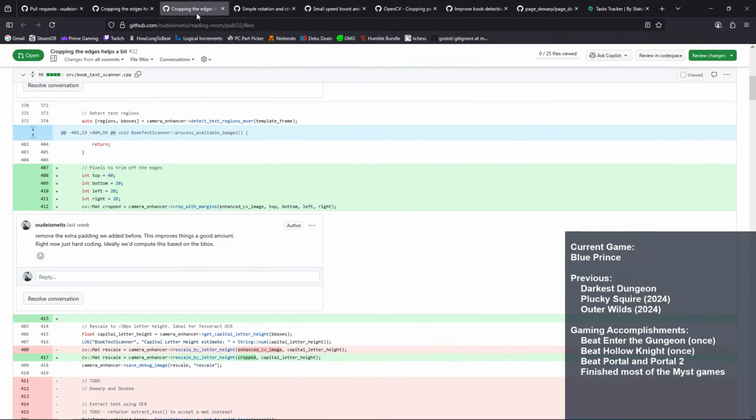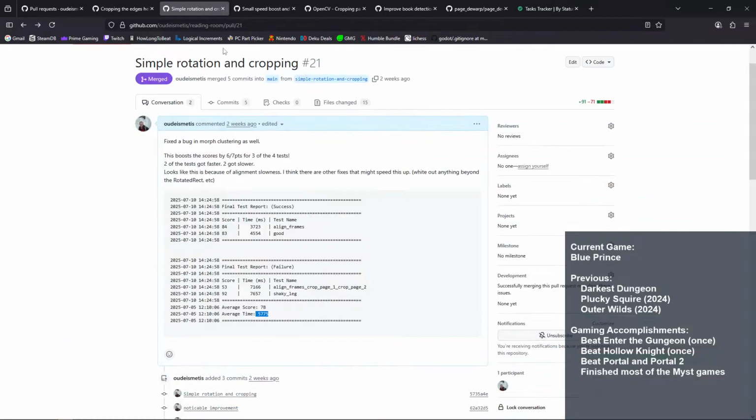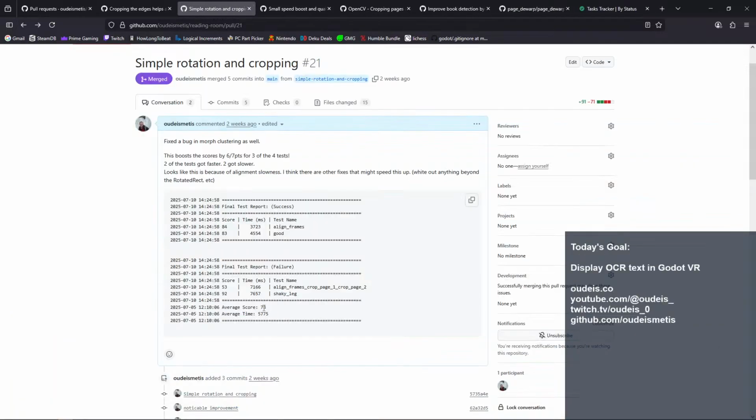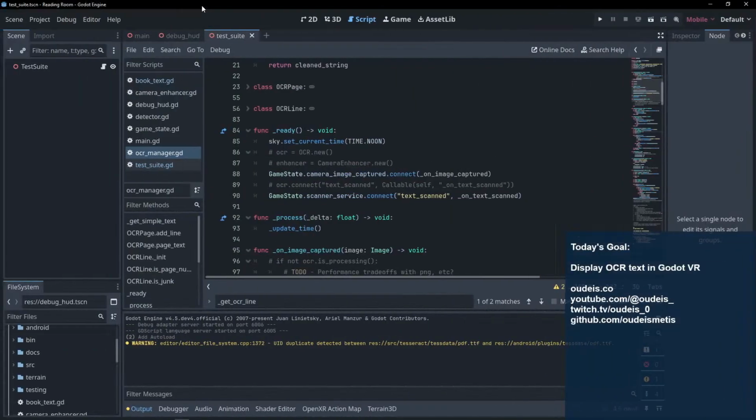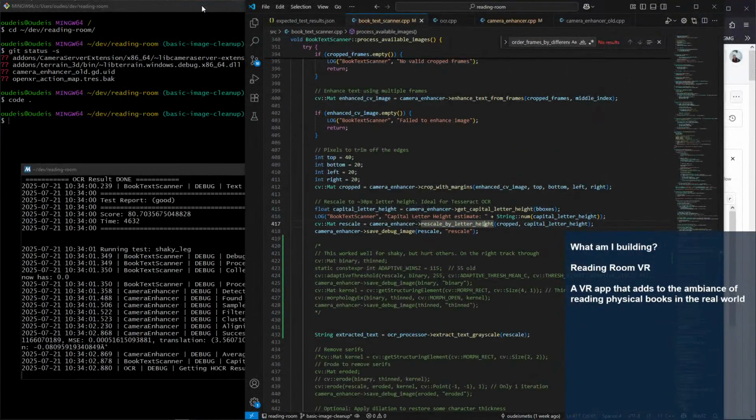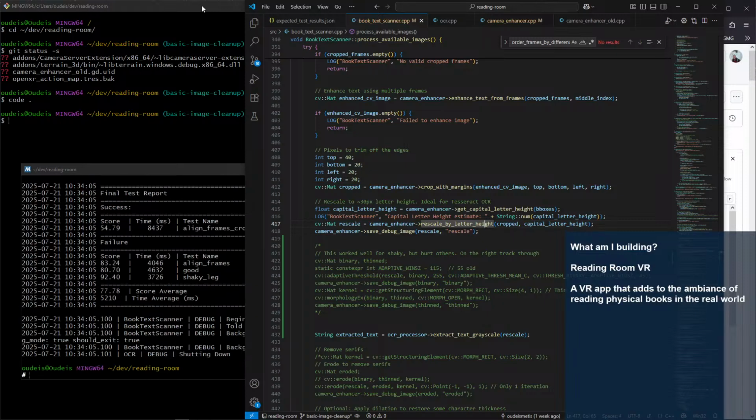So if we compare these two, yeah, we were at 78 before. That's true. And I have shaved off like a second of time. So that's really going to be the net effect of this. Yeah, we're still at around 78.